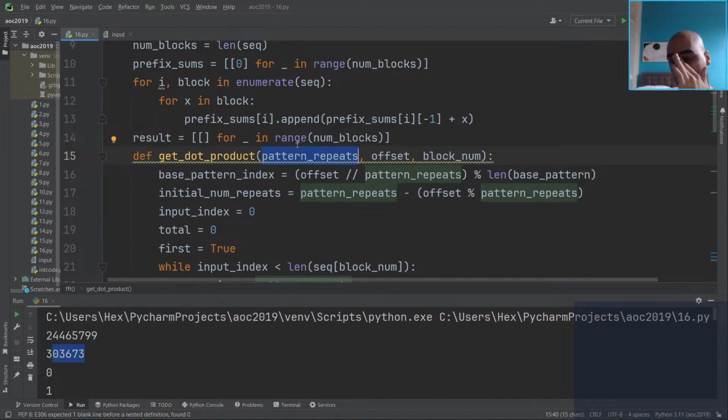Because if we knew that, then we wouldn't have to compute another dot product for the other block. We just use the same answer.